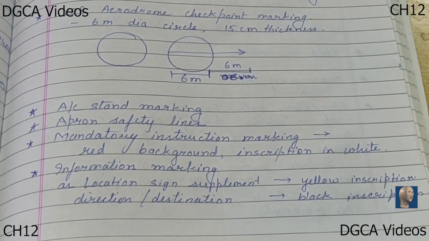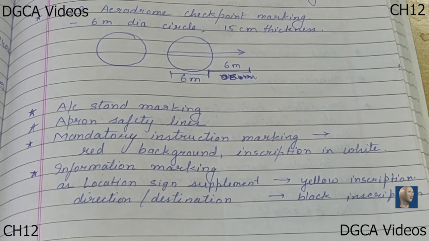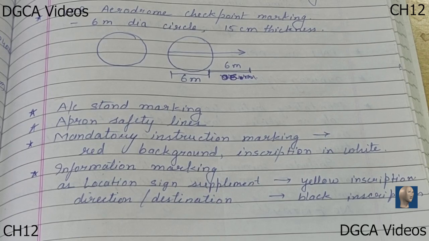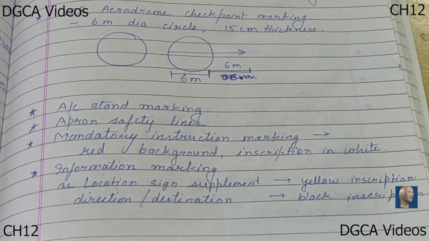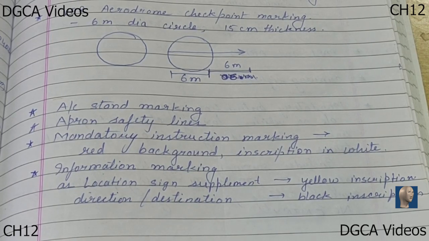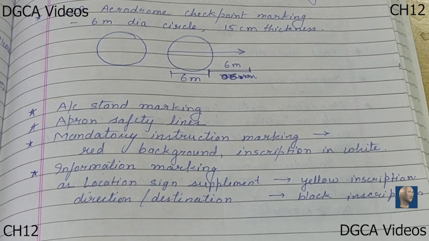Next is the aircraft stand marking. These are provided at the apron, the stands, and also on the de-icing, anti-icing facility. Okay, and lead-in, turning and lead-out lines should normally be continuous in length and have a width of not less than 15 centimeters. So these three are there in this aircraft stand marking: the lead-in, which leads you in, turning, and the lead-out. Okay, they will be continuous lines.